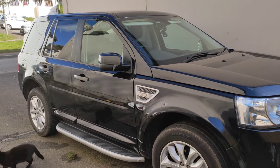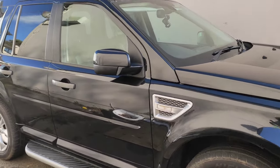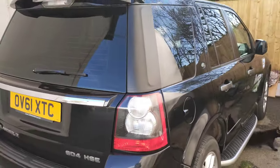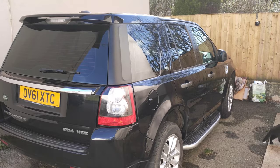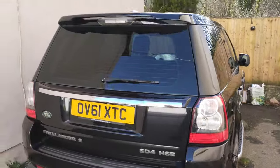As you can see, it's quite an imposing car. It's a really, really beautiful 4x4. It has all the functionality that you would expect from a proper 4x4 as well. It's got four different functions whereby you can select whether you're driving in snow or mud or rivers or mountains, all that kind of stuff. It's all switchable. We'll show you that when we get inside the car.